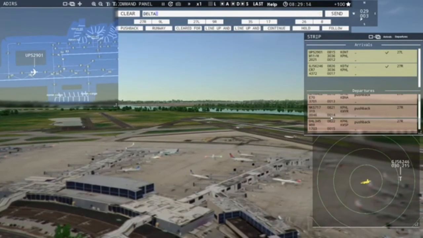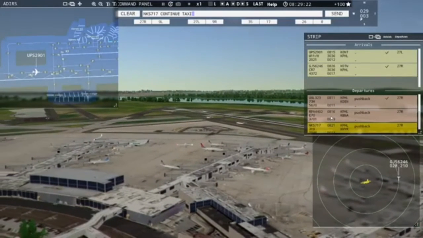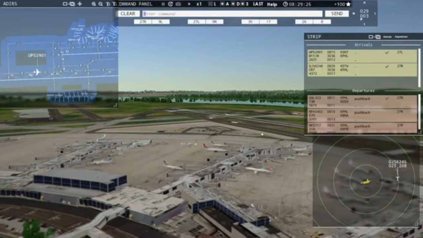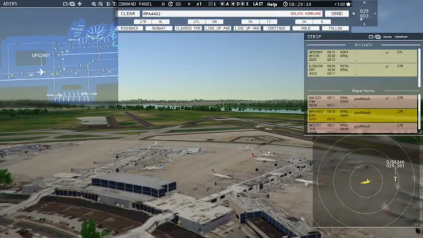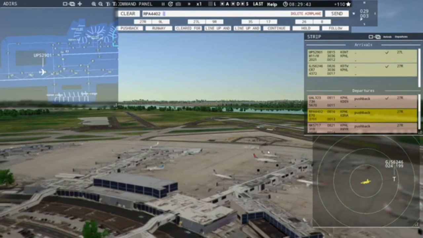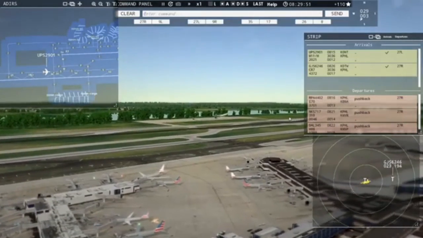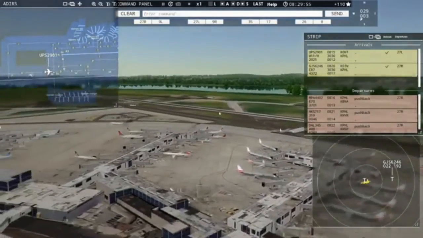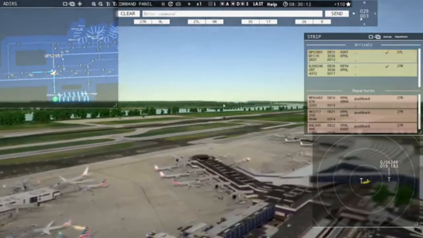Delta 345, continue taxi. Continue taxi Delta 345. Spirit 717, continue taxi. Continue taxi Spirit Wing 717. United 323, contact departure. Good day. Roger. Good morning. UPS 2901, continue taxi. Continue taxi UPS 2901.